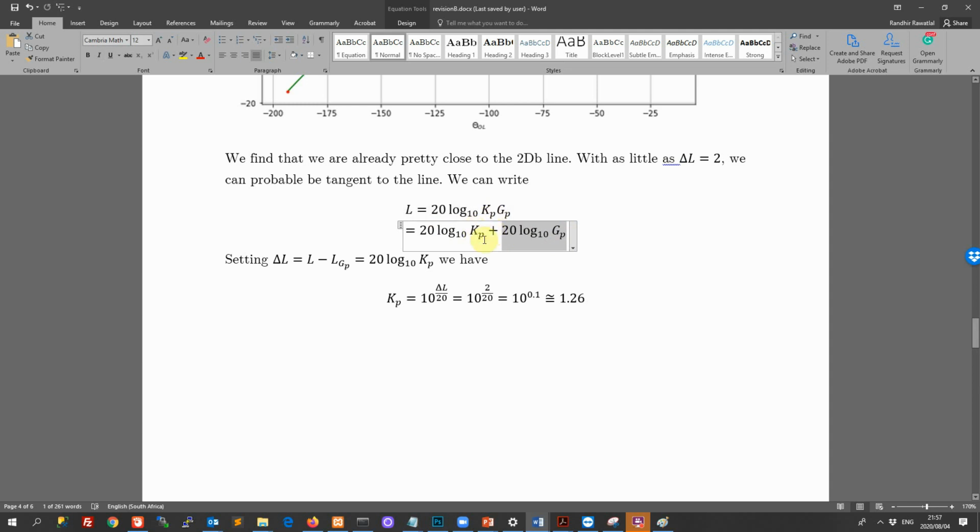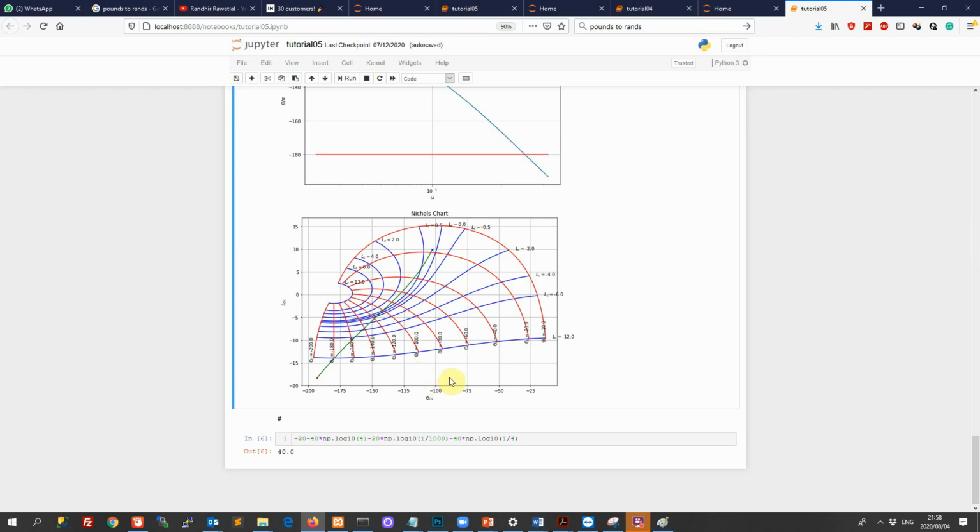Right, you can see Kp is a constant, and we living in the real world can only shift, we can only apply real values for Kp. So this is adding a real number, so it's going to shift that curve vertically. So this term is not going to change the angle, right? If you look at this, it's not going to shift us in this direction, it's only going to shift us in that direction. So as we increase Kp, this curve is going to shift upwards.